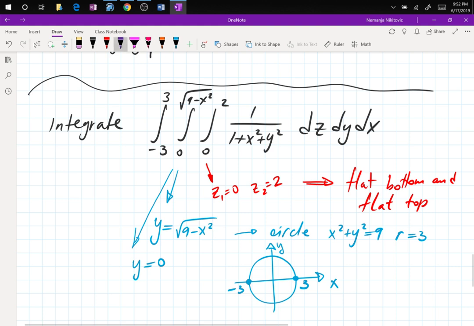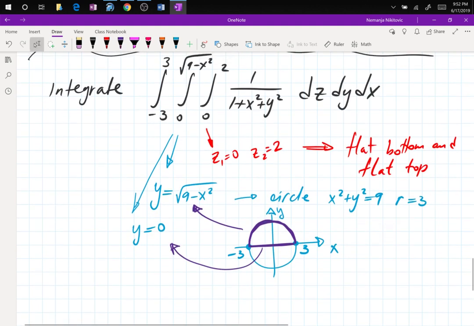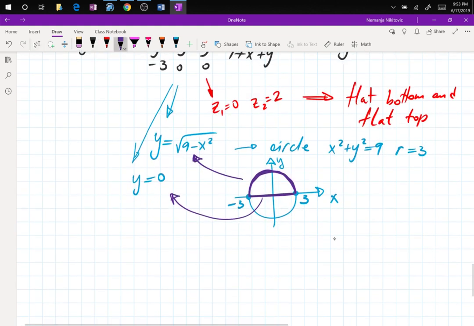But we know that this part is the positive, and the 0 is here. Can we all stare and get that part? So actually, what do I have? I have a soda can cylinder that is vertically cut in half. So if I want to draw this, I would draw something like this.